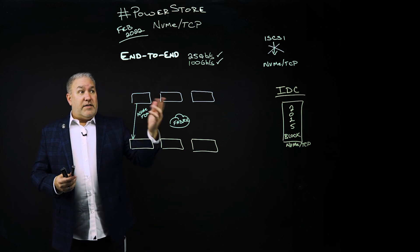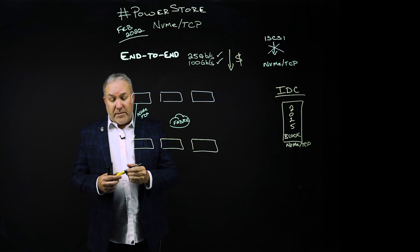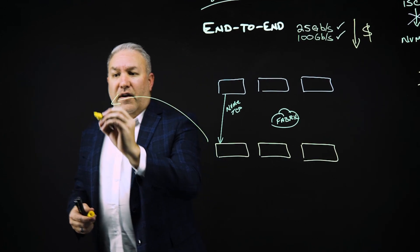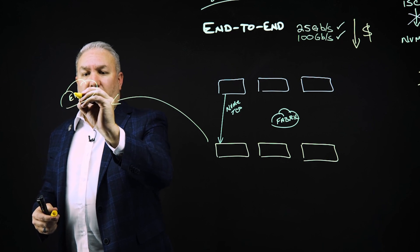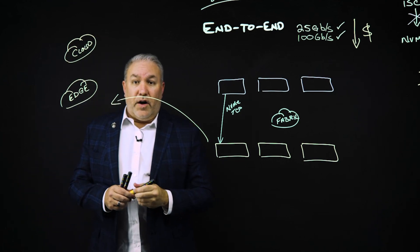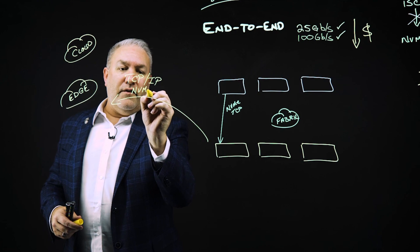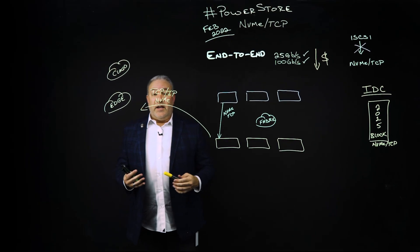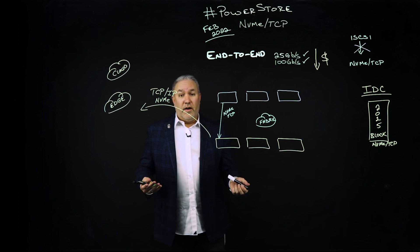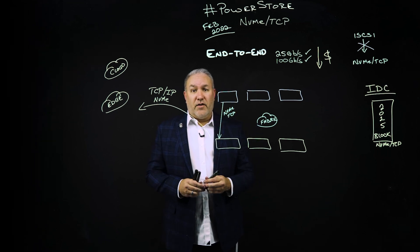What's driving that? One, it is that lower cost — driving down the cost per port while driving up performance at the same time. The other aspect is what we can do with connectivity options. You could be talking about connections at edge-based locations or even cloud-based locations, because it runs over TCP. So running over TCP/IP connectivity while leveraging NVMe protocol, we can now extend that out to the edge, to the cloud, and run it in the core data center — capabilities that have simply never existed before.